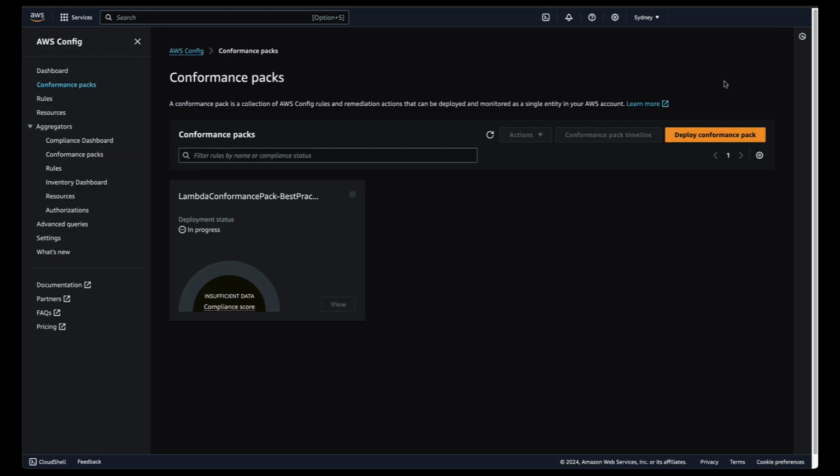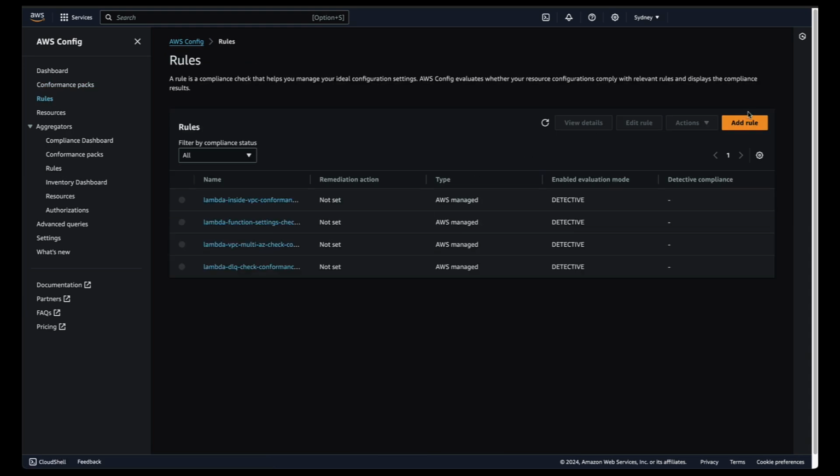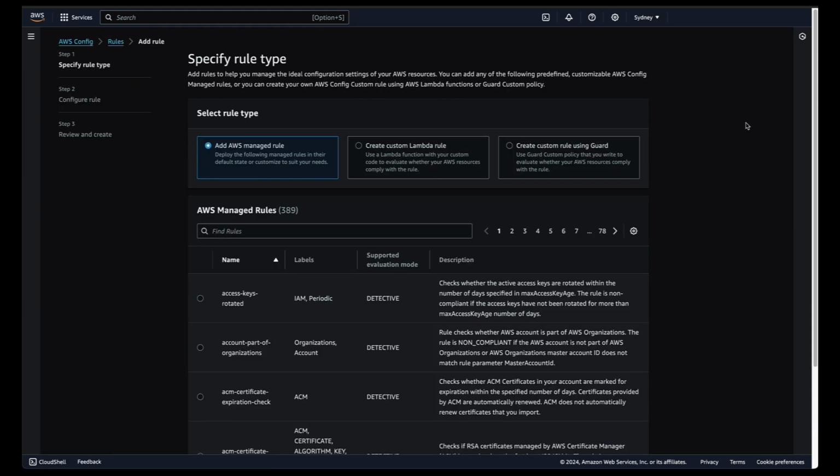While this is being deployed, let's see how we can use a single rule instead of using a conformance pack. Here again, I can build a custom rule or use an AWS managed one.